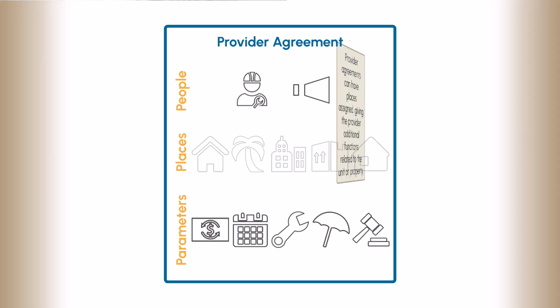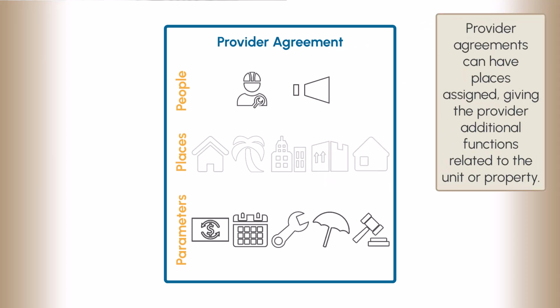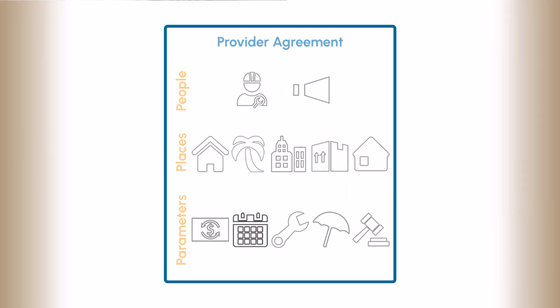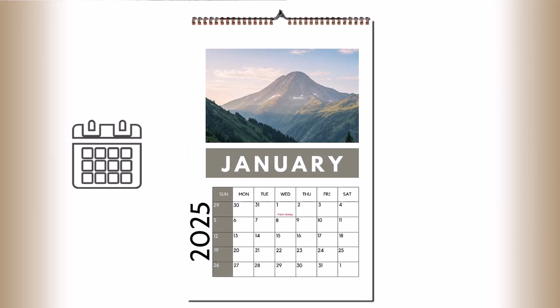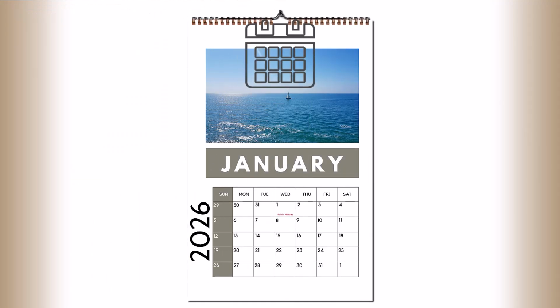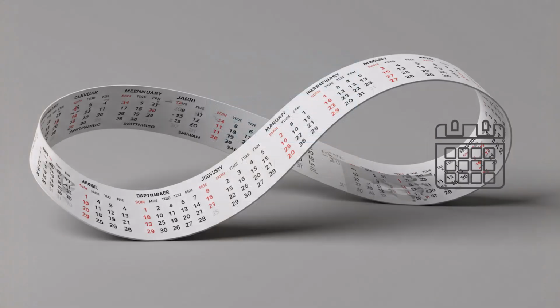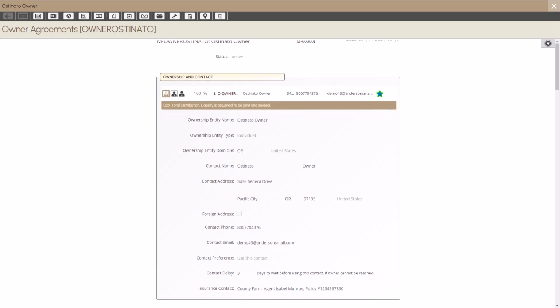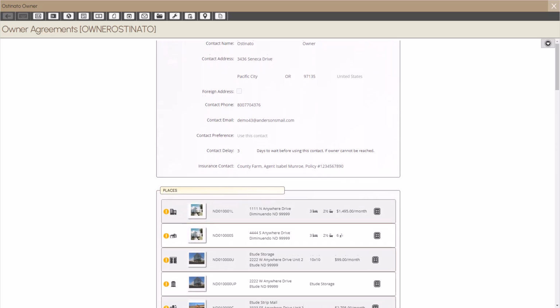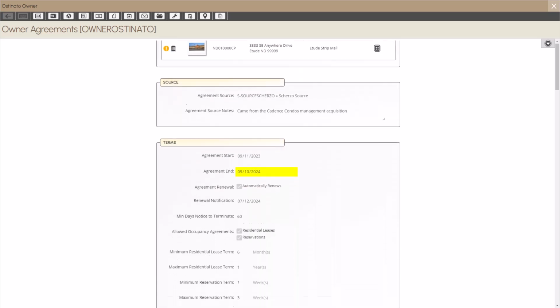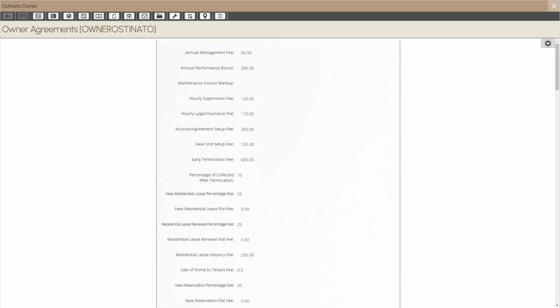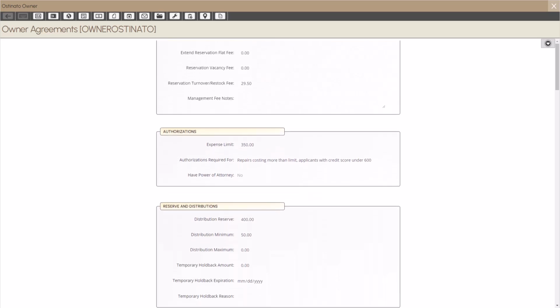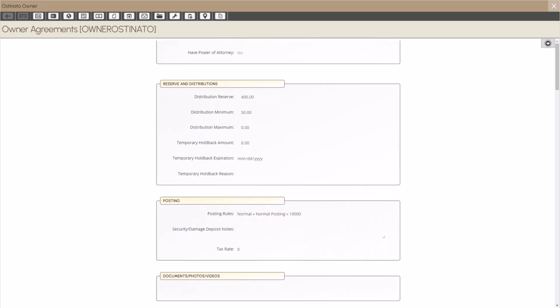Specific to services and commission agreements, they always include at least one person, a vendor or a source, but places are optional and only added to the agreement when it applies. An agreement has a start date, and most have an end date. Some agreement types can be perpetual, others can be designated to automatically renew. The specific terms, legal entities, financial arrangements, and other parameters are entered into the agreement and create the structure for Harmony's transactions, automated processes, notifications, and the like.